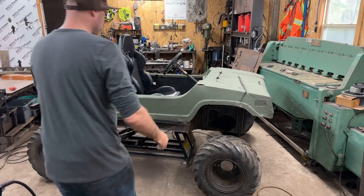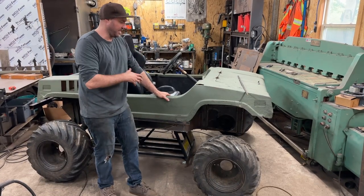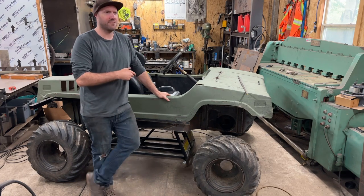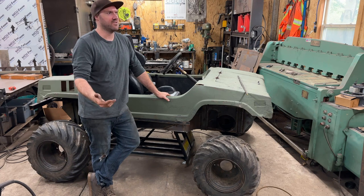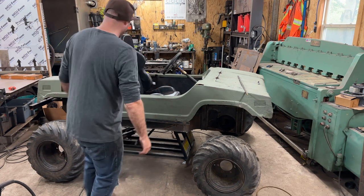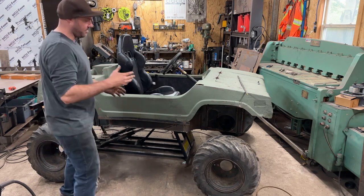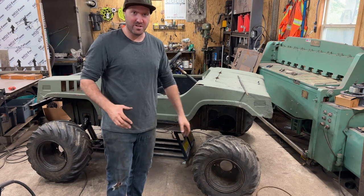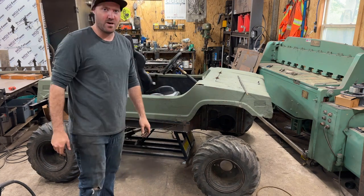This is our tearjet. This is part two of our build. As you can see, we have a fully amphibious buggy — well, right now it's not really amphibious, it's more like a submersible. It'll definitely float there now. We have about a half hour worth of welding left, but I actually knocked it out of the park. I never showed you guys all the welding because I got about six to eight hours of just pure burning in wire on this thing.